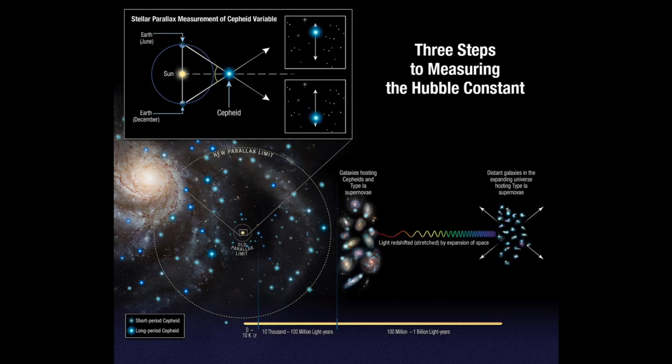How does this distance measure work? Well, first we use parallax to measure distance to nearby Cepheid variable stars. This allows us to calibrate how much light Cepheid variable stars put out and turn them into standard candles. Next, we use Cepheid variable stars to measure distances to nearby galaxies. Next, we look for type 1a supernovae explosions in these nearby galaxies and therefore we can use the Cepheid distance to calibrate the type 1a supernovae distance. Now, because type 1a supernovae are really bright we can use them to measure distances to really, really far away galaxies.